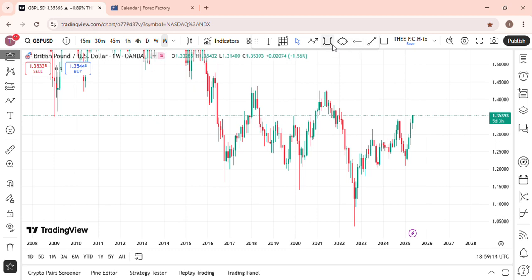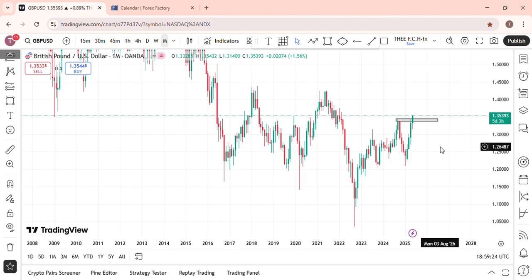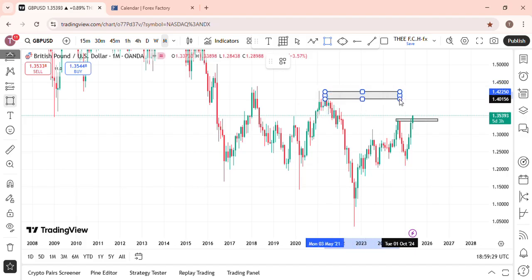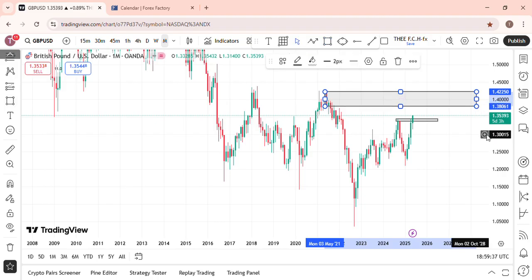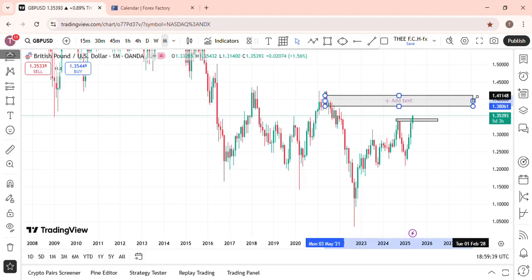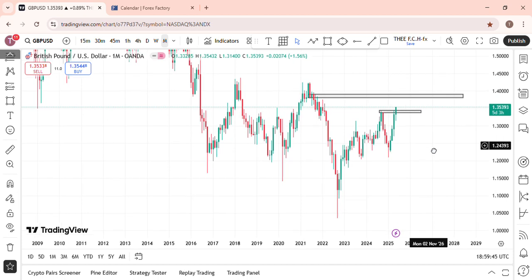Now, if you check, the market has surpassed the equal highs we had. You can see the market is now trading above. That means the market is likely to continue going higher. And if the market continues to go higher, this is where we can have our possible points of interest, around 1.4 thousand. 1.4 thousand is going to be a good spot for that.